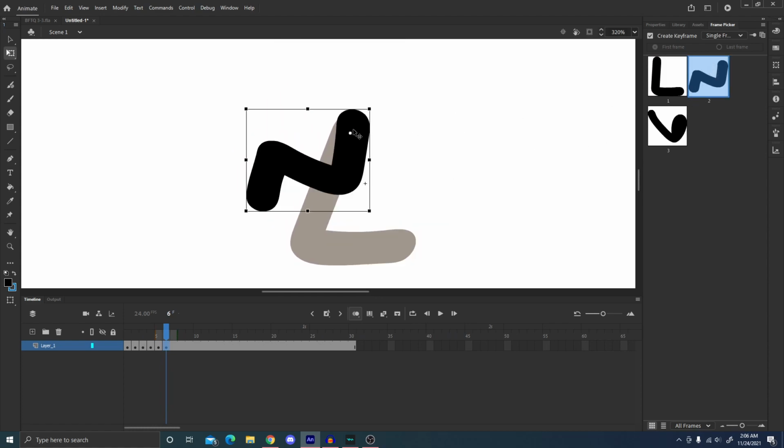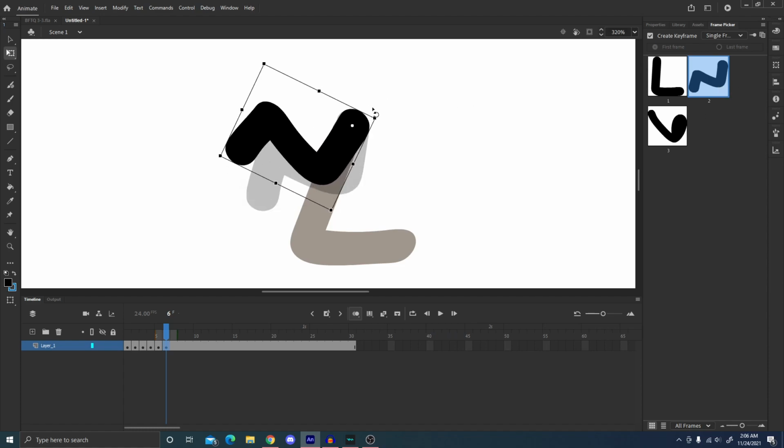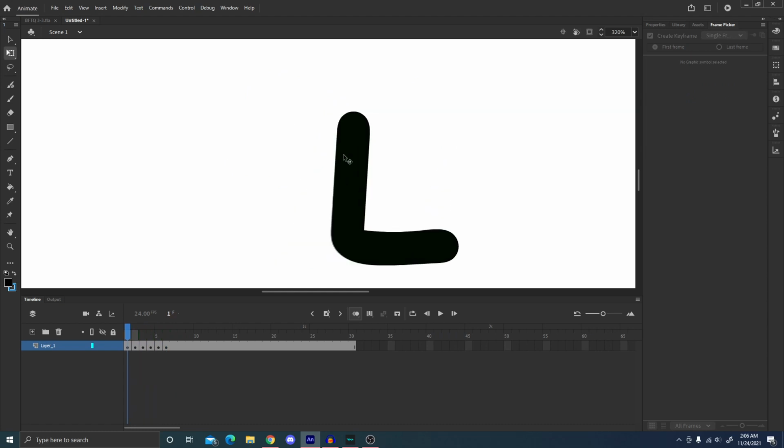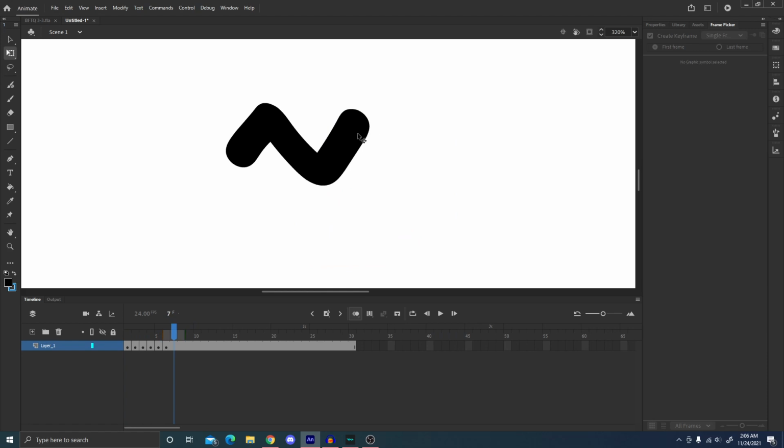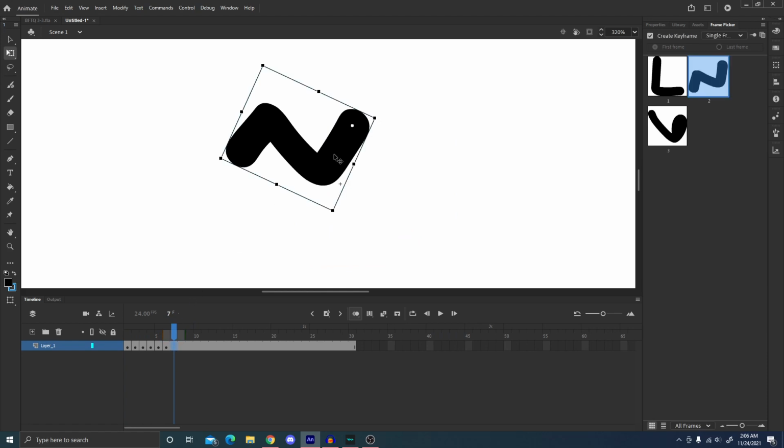And then we're going to switch to our other leg here, our bent upward leg. So what we have here is this so far. Now we want to put this leg here in one frame.